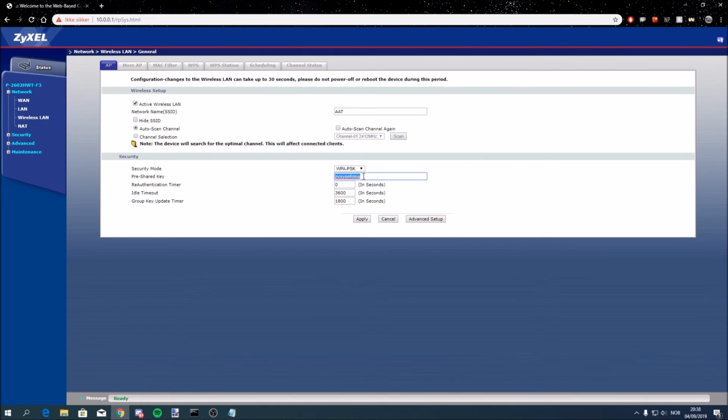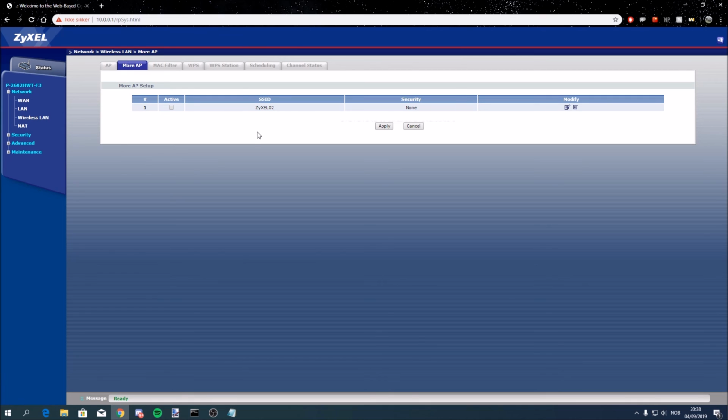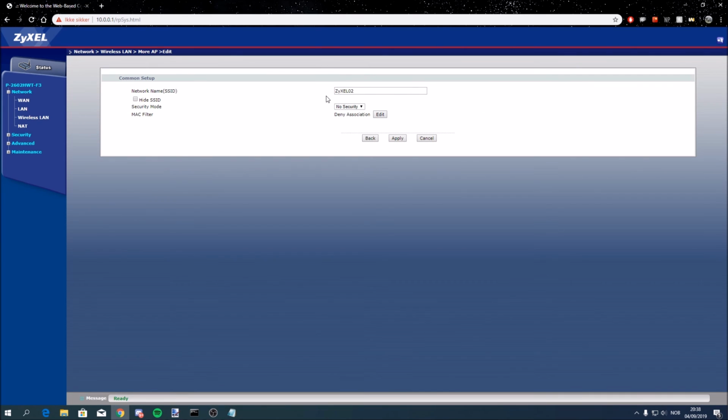And we can have a password. This was just a standard password. We can have just tests12345678 as a password, and we'll just apply that. Okay, further, as I said, this depends on your router, but if you go here on my router, you can have more guest networks. I can modify this and call this guest, and we can have no security and apply that, and probably it would appear shortly there.